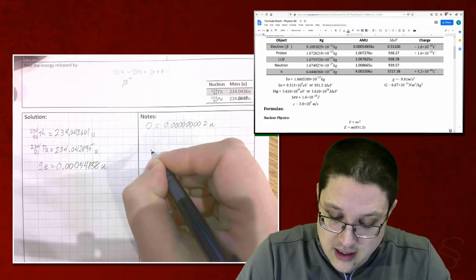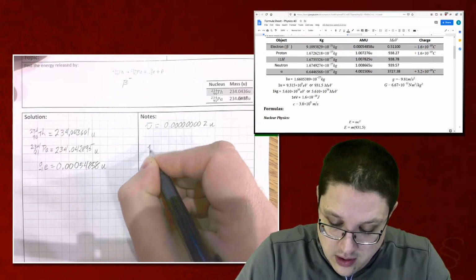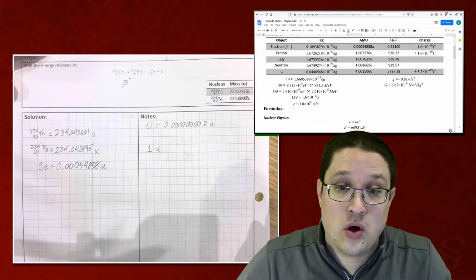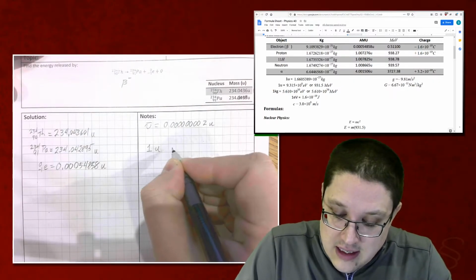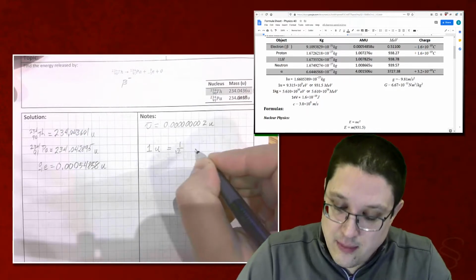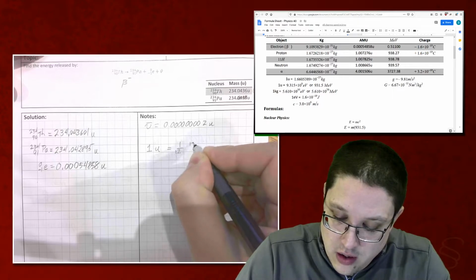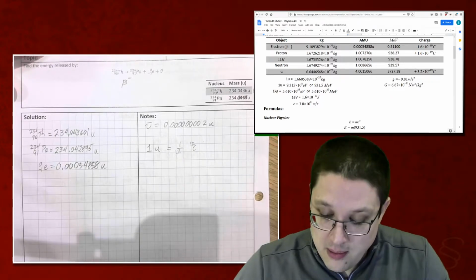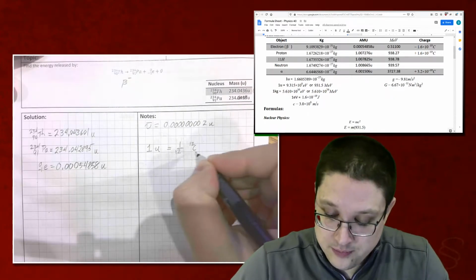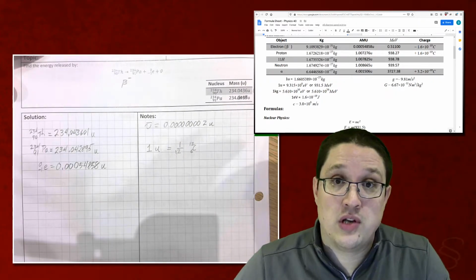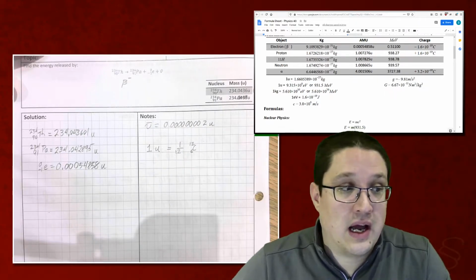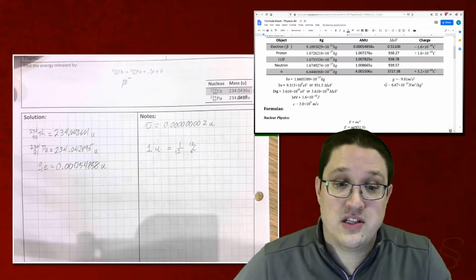One thing is one atomic mass unit, so one u, or amu as it's also called, is equal to 1/12 the mass of carbon-12. So carbon-12 has an atomic mass of exactly 12. 6 protons, 6 neutrons. When we figure out the mass of the protons and neutrons, we can calculate that in amu, and everything else is based on there.